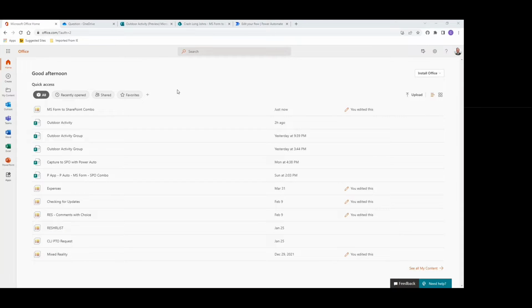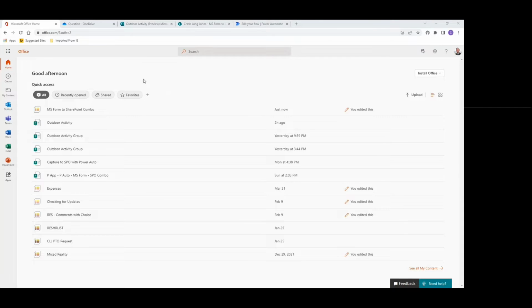Now that we're at the computer, you'll see that I'm on our Office 365 home portal, and we're going to look at the OneDrive area again, and we're going to talk about what addition you need to add to the last piece of the automate to make sure that you're getting items deleted from that OneDrive file location for MS Forms, so that it's not eating up space in your personal OneDrive.